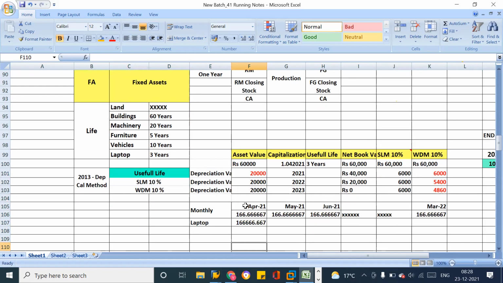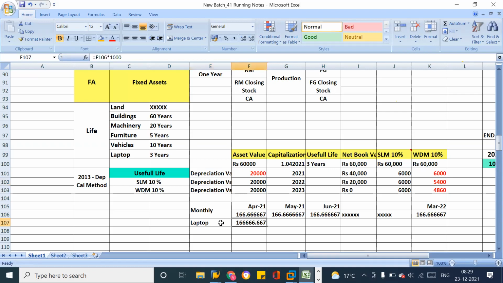Okay, and these are the calculations we want to get from the system automatically. Big MNCs buy hundreds of laptops every day. They recruit employees on a daily basis, and whoever joins definitely requires at least one laptop or desktop. Monthly or weekly, they require at least 100 or 200 laptops. So we create one asset ID for that and post the purchase entry. Then the system should start the depreciation calculation at month ending.